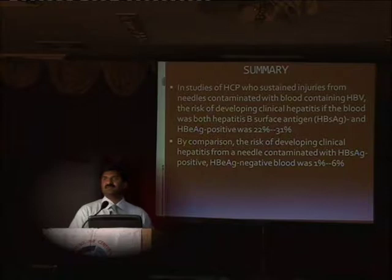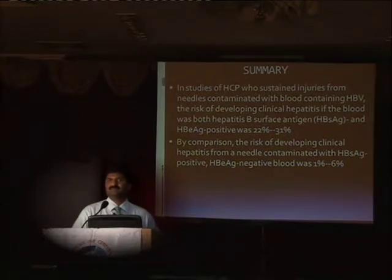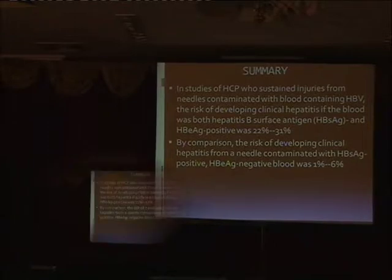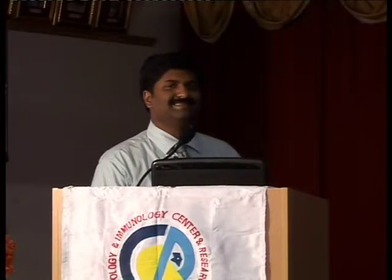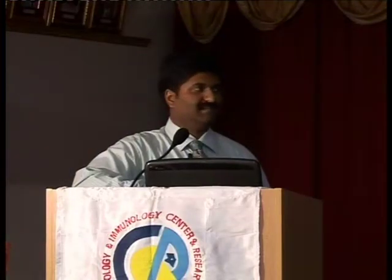This is a point we thought somebody would raise: how infective is this person with HBsAg positivity? Sir, I want a small clarification regarding the hepatitis B vaccine. He mentioned responders and non-responders. When we give 3 doses, we generally take it for granted that the antibody levels have sufficiently risen and the person is fully protected. We don't normally test the antibody titers. So I want clarification for responders and non-responders. Is it really necessary to check the antibody levels after 3 doses? And number 2, he said booster doses are not necessary. That looks like it holds good for the general public, whereas for doctors, every 4 to 5 years we need booster doses, to be continued as long as we continue in the medical profession. That is what I believe.